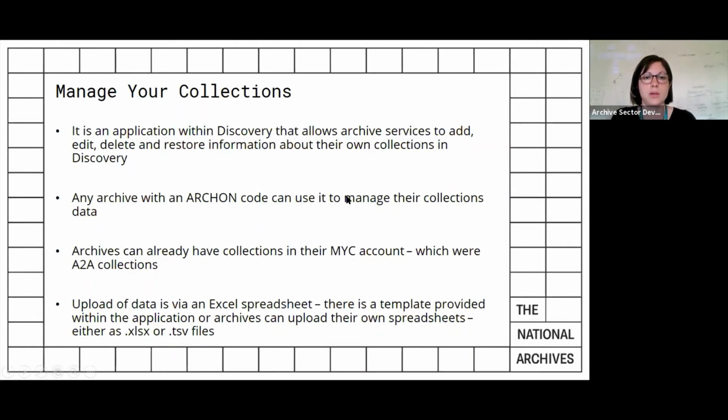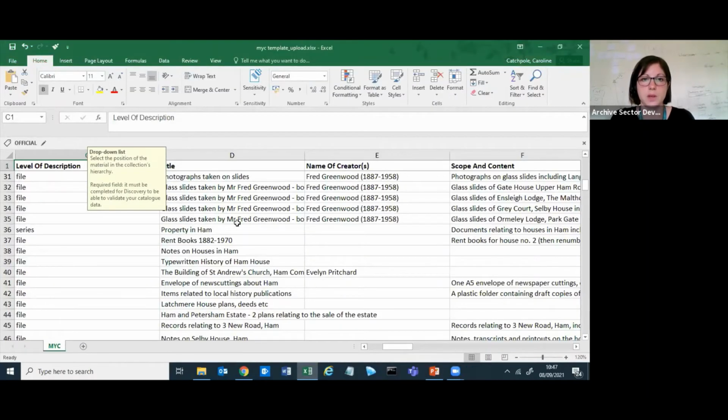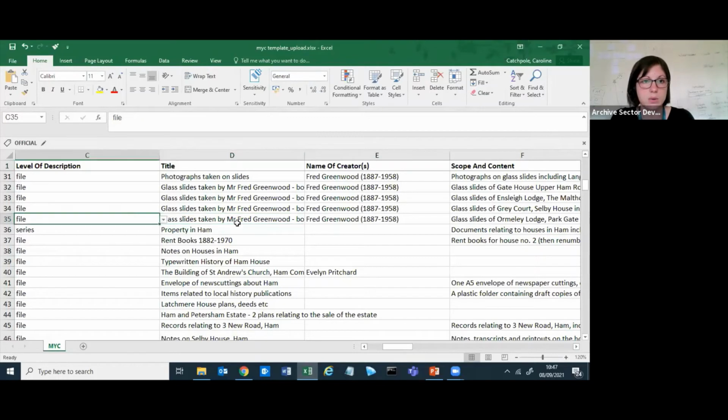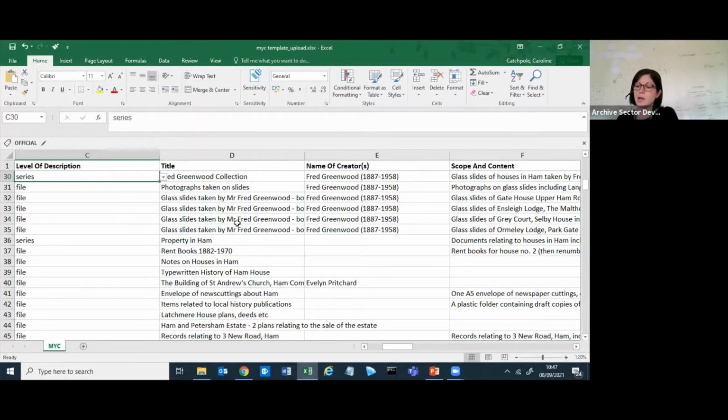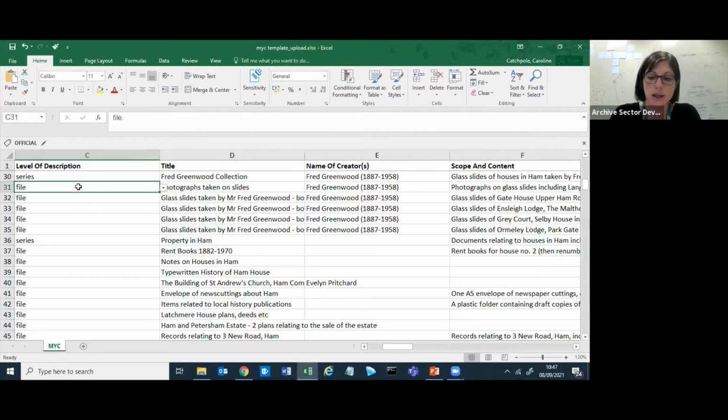So what I'm going to do now is navigate to an Excel spreadsheet, which is the Manage Your Collections template. And I quickly just want to run through this before I show you the system. So Manage Your Collections is ISAD compliant.